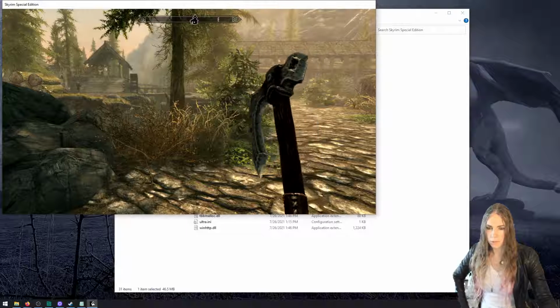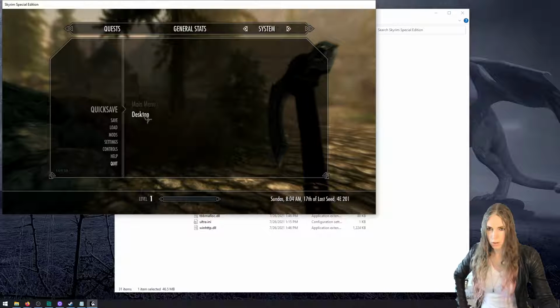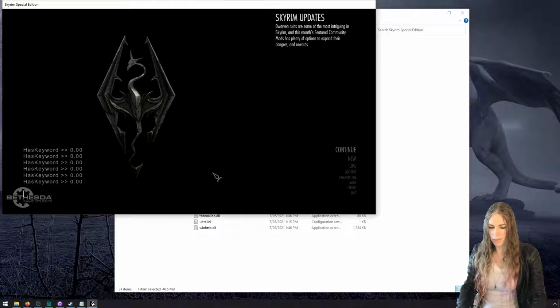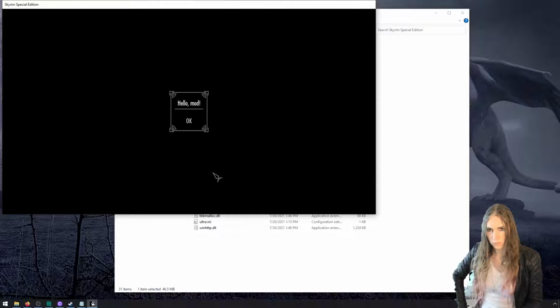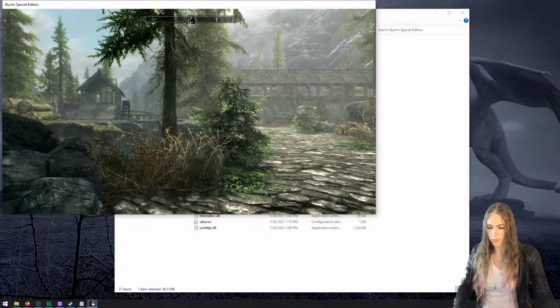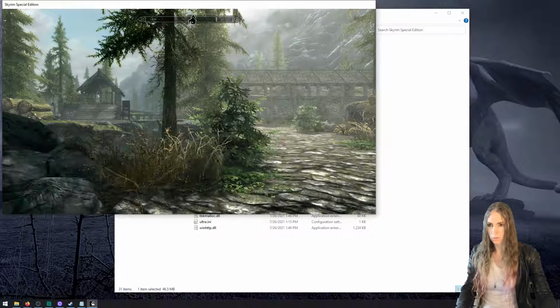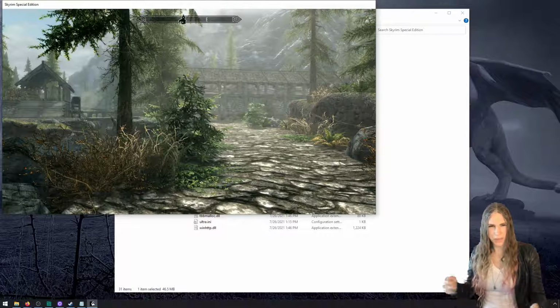Now let's go back to the main menu. COC Riverwood again. It might show the same message. Hello mod. So we're just going to open up that console with tilde and we're going to reload script. Hello mod script. Enter. And we don't have anything that can trigger the script right now. We only have that on init thing.